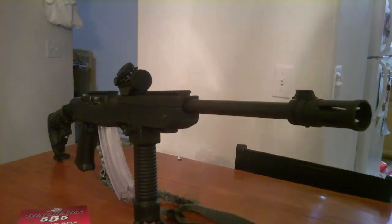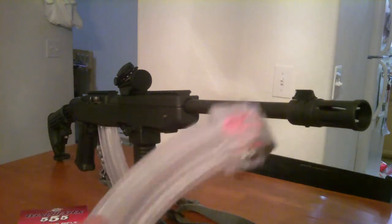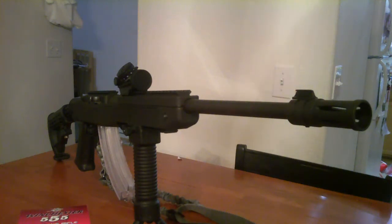Another thing, it would make a good home defense or zombie killer, I guess. And also a plinker. It's great for plinking, 25-round mags, can't go wrong. Not the biggest fan of the Ruger 10/22 stock mags, so I love these. You can get a lot of plinking fun out of there, especially with some reactive targets.